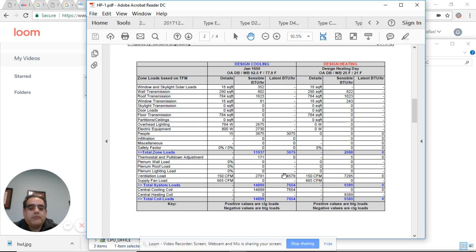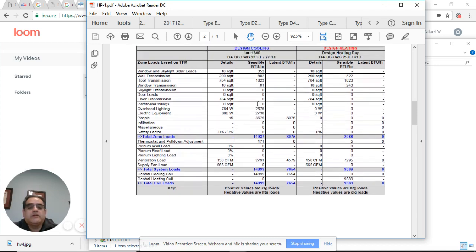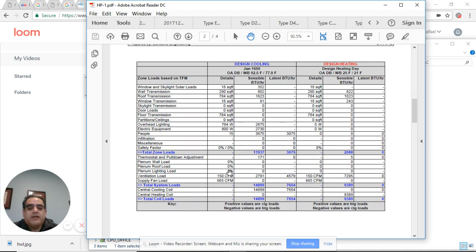So that's a big part of this 22,000 load. And so we go here and take a look at this to see if we made any mistakes. If for some reason this number was big, crazy big, we would try to figure out what happened. And we see here that we have 15 people. So if we remember correctly, that makes sense.